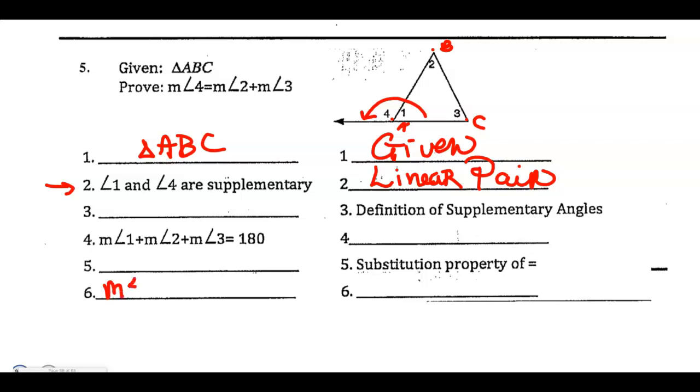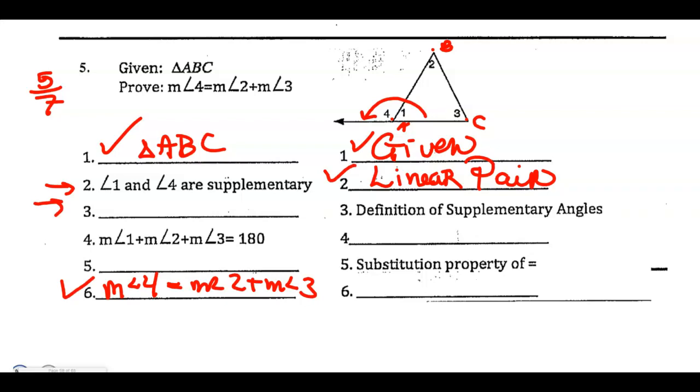We need to prove angle 4 is equal to angle 2 plus angle 3. So really, 1, 2, 3, 4 of the 7. And now the 5th one. If this was on the other one, I said everyone should get 4 out of 5. On this one, I'd say everyone, even if you struggle with proof, should get 5 out of 7. Free, free, free. Evident from the picture that those make a line. And I think this one's easy too.